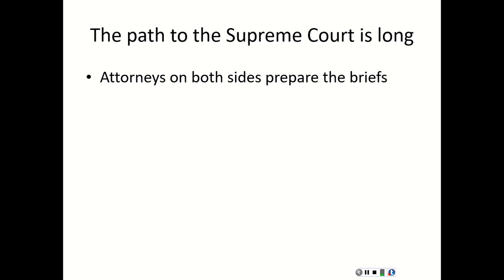At this point, while the judges are reviewing the briefs, they will look at the briefs from the attorney or from the plaintiff. They will review the brief by the defendant. Then they will also review any amicus briefs that are filed with the court just from these interested parties. Once the briefs have been read and reviewed, we go to oral arguments.